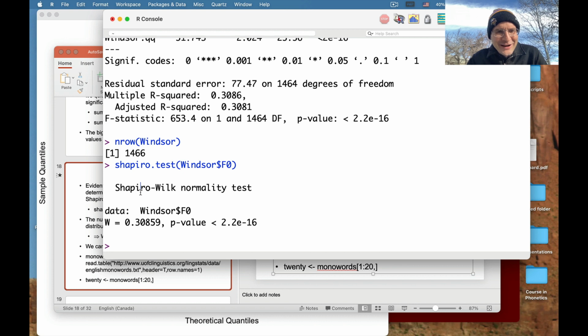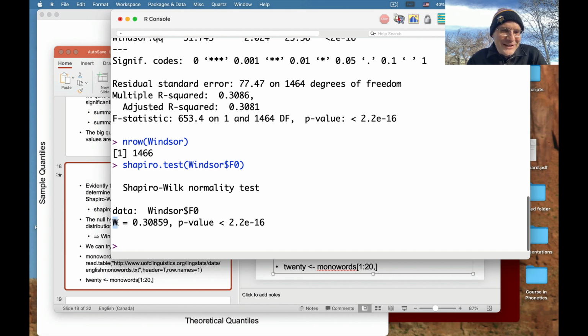So I was running this the first time, and I thought, oh man, Mr. Wilk kind of got shorted here on the R command because his name isn't even mentioned in it. It's just the Shapiro test. But the W appears here. This doesn't stand for Windsor, I don't think. We'll say it stands for Wilk. And this is the W statistic that you get out of running the command. And then it basically says what the p-value of that is.